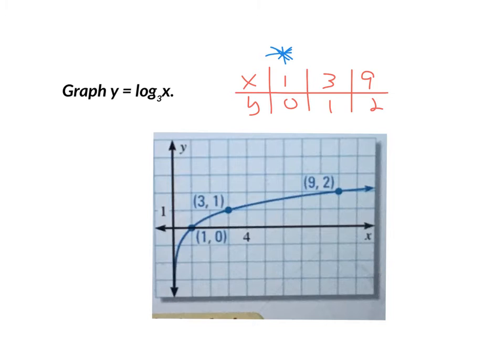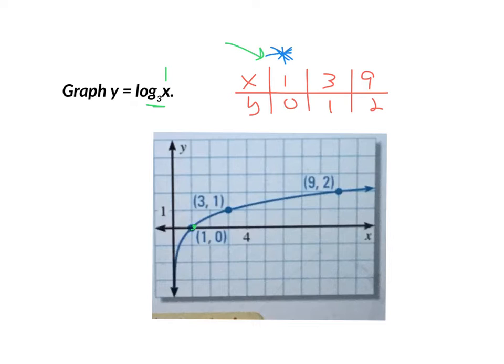All right, let's look at a couple. I think I have 3 examples. First one says log base 3 of x. Now it shows 3 points. I put a star above this first point because you need to pick that point every time. You need to put 1 in for x, because no matter what the base is, 3 to the 0 power is 1. That will always be 1, 0, because anything to the 0 power is 1. That's why I like that point so much.